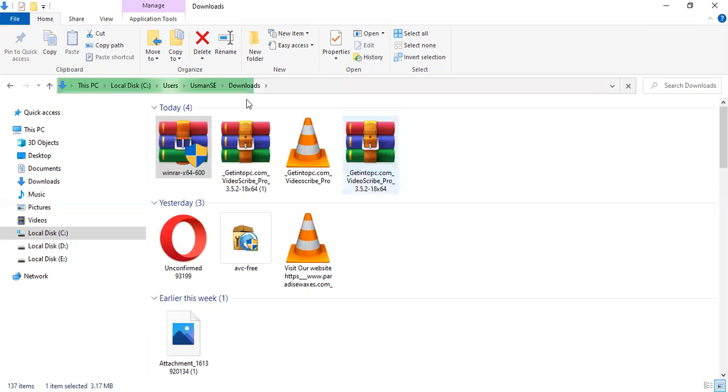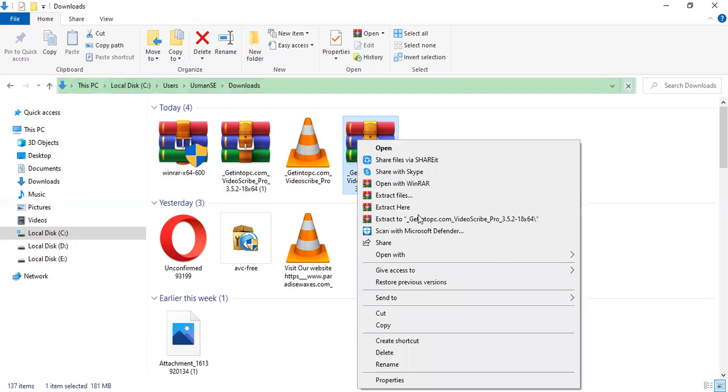Now I can easily extract the files. When I right click, you can see here, extract file, extract here.